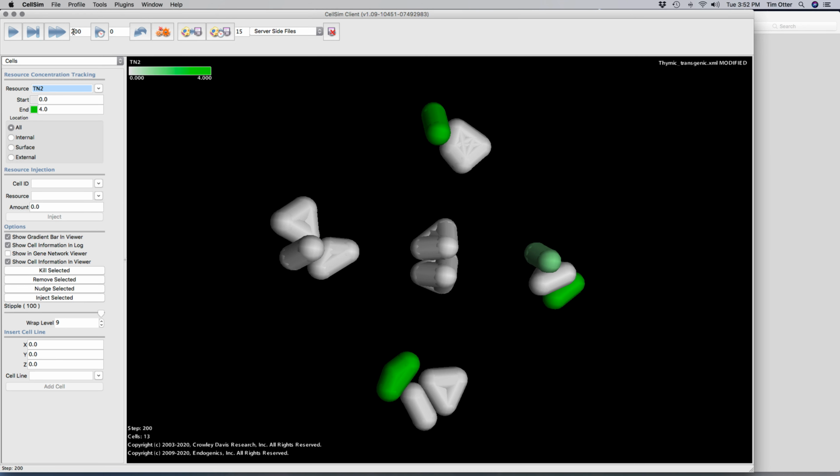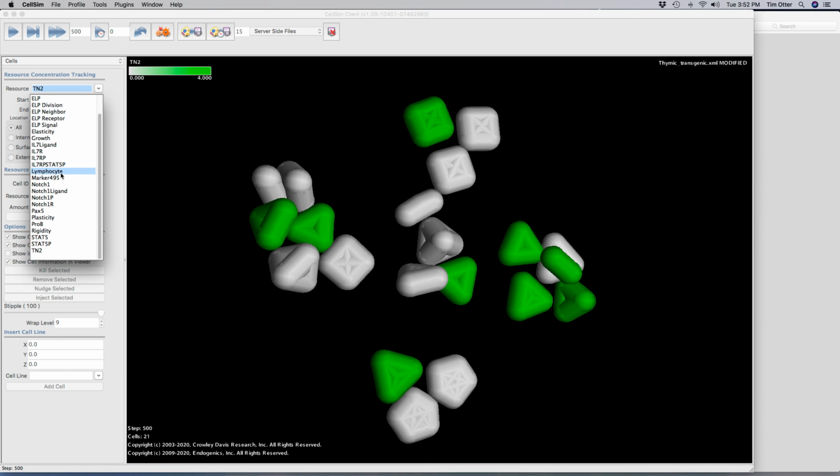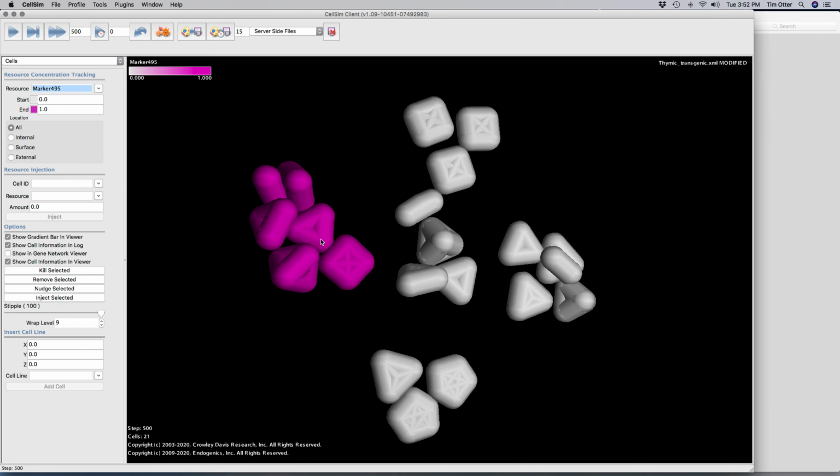And if we advance to step 500, let's see if the picture remains consistent here. Step 470, there we are, step 500. So what we have, if we look at this left-hand cluster of cells, all of those are descendants of the cell with the active transgene.